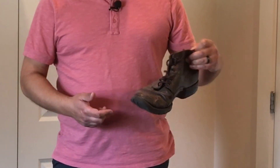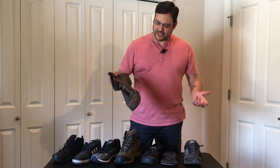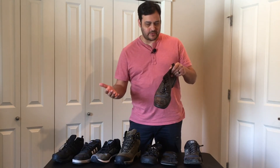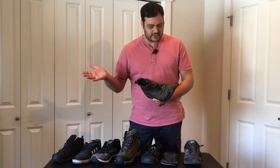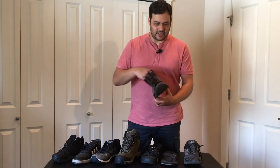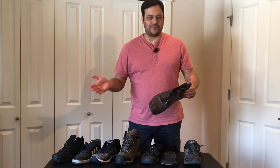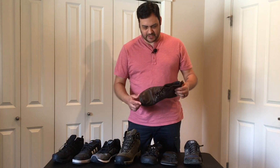Last, I have my work boots. As you can see, they've been doing nothing but collecting dust. I've been a stay-at-home dad for three years now. These were my dress boots that I wore with my suits when I was working — they were really comfortable and looked really nice. But since I haven't had to wear a suit for three years, and with work-from-home becoming the new norm and nowhere to go dressed up, I haven't had a use for them anymore.